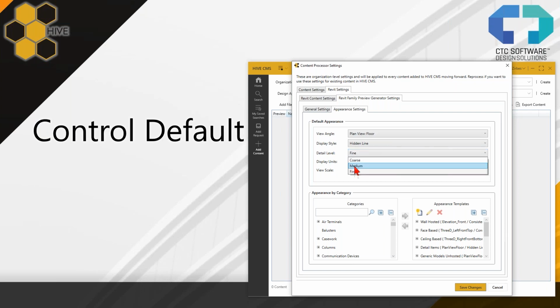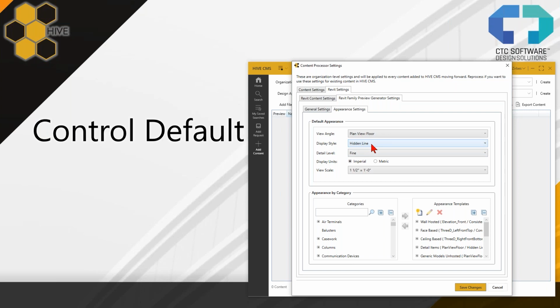But you could, of course, scale that back by default if you wanted to see much more simplistic graphics. Sometimes, like in electrical, a fine detail level might show the solids of, say, outlet boxes and switch boxes, while also showing the two-dimensional plan scalable symbology. And maybe you only want to see the plan scalable symbology and you don't want to see the solids. So maybe in annotation symbols or for electrical devices, you might want to see a coarse detail level. But most of the time, you're probably going to want to see fine. We'll talk about fine-tuning that in a little bit here as well.